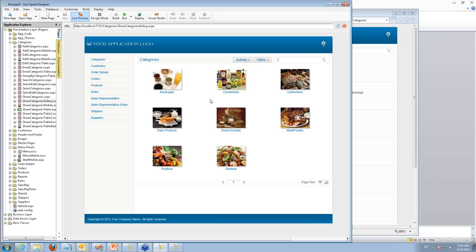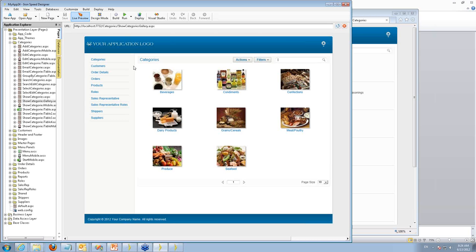Because what's happening under the scenes here is that we've got a nested repeater control. So you see we've got 3 records, in this case, per row. Well, normally you have just 1 record per row in the repeater. So that was really the challenge for this feature. But that was something we did, the first thing we developed for 9.1. So very cool feature. Great if you have images. Even if you have just text, you can create a gallery page. It would be great for doing mailing labels, for example. And again, gallery can be used in both classic and modern applications. So that's most of the visual elements here.